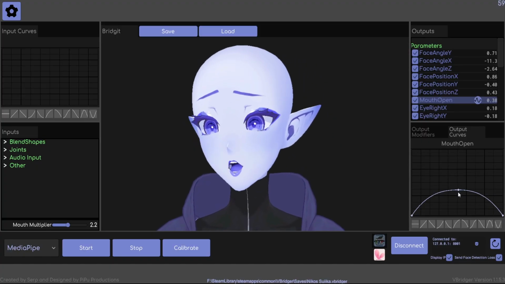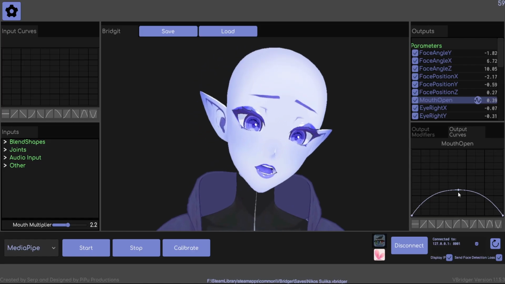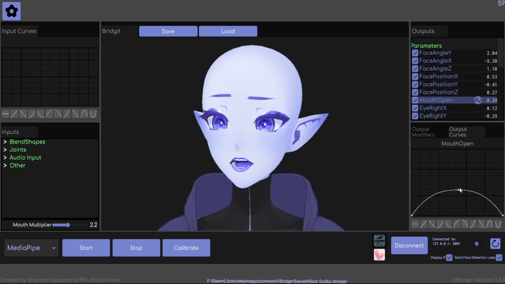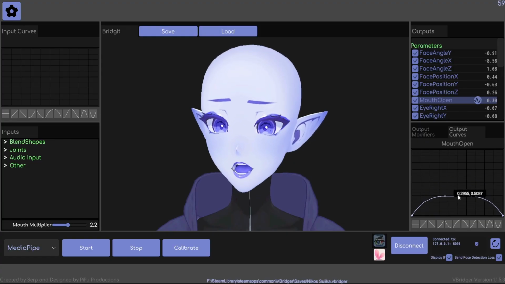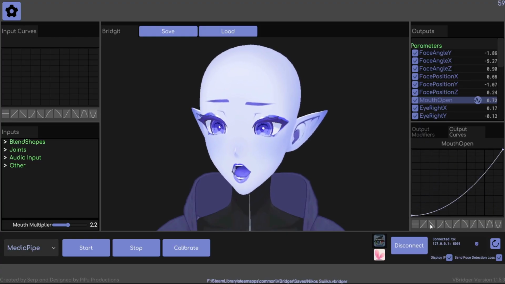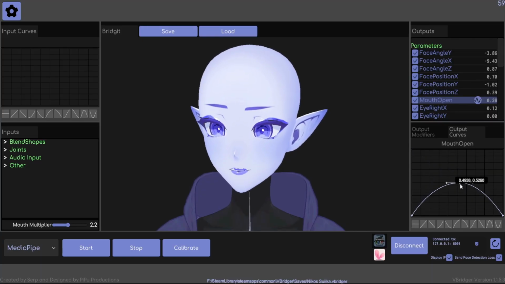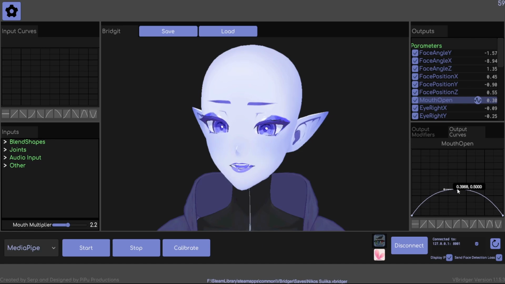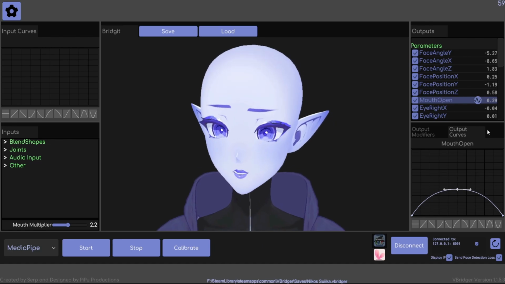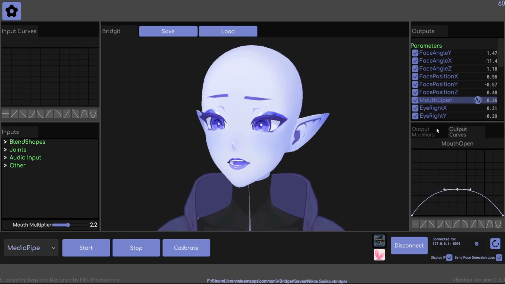I don't know if this is a curve that'll work for you. It might not. You should just click around and slide things around. You can grab the middle of this one and you can do whatever. You can move it up and down and you can change it, so just fool around and see what works best for you. This works best for me. The other ones that I have done similar edits to.